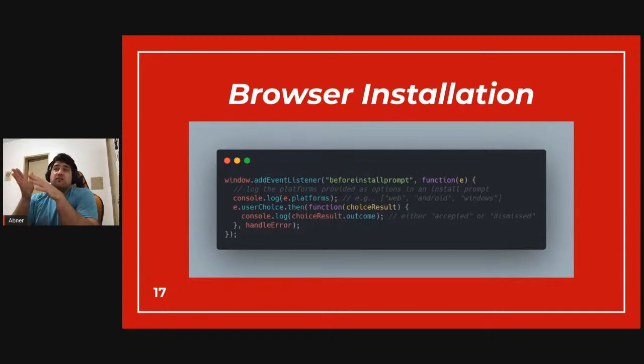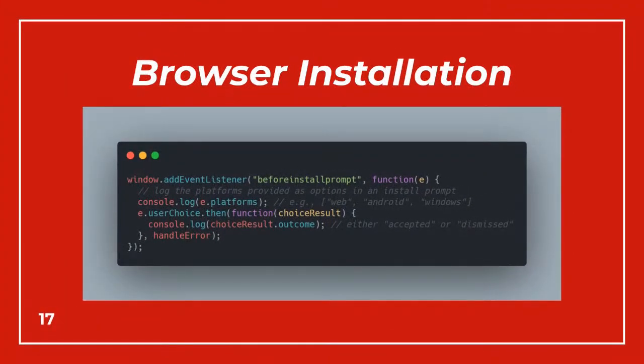But this is something that only Chrome has implemented, and Firefox and Safari will not implement it. Apple is one of the companies that says, okay, we want to allow PWAs, but we don't like some stuff, so we are going our own way, and they already said that they will not support this.